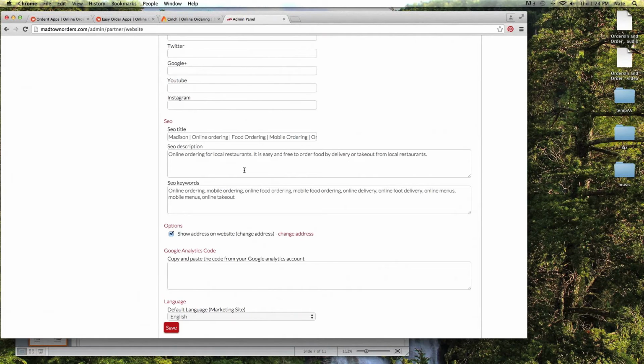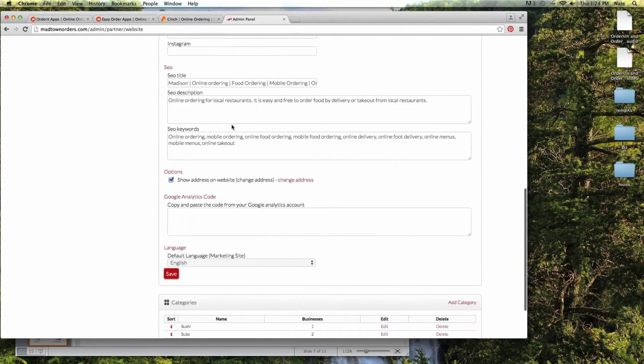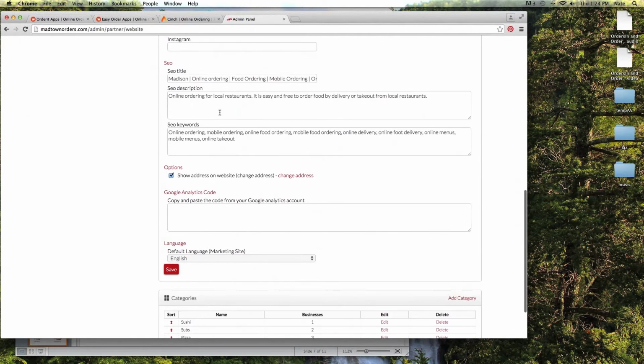So for example, we use the Madison website. Once you put in things like the Madison ordering and things like that, Google picks up. So whenever someone types in Madison online food delivery or Madison pickup restaurants, whatever it may be, your site's going to be one of the first ones that it picks up because it is a local search keyword oriented thing. And all the SEO and the SEO description stuff is integrated into Google. So you're pretty much ready to go. There's not much work you have to do there.